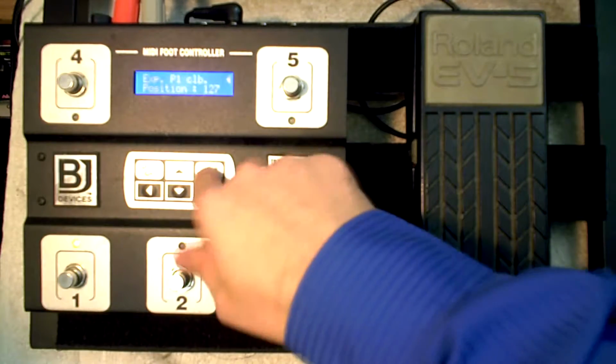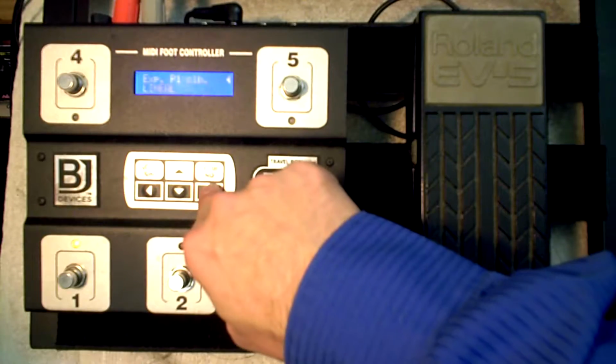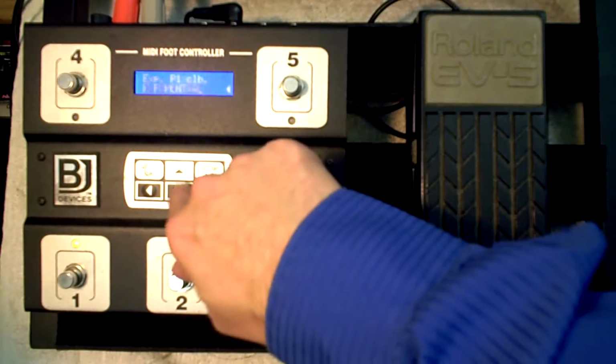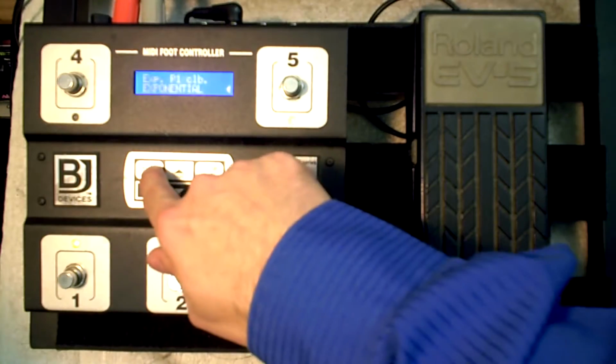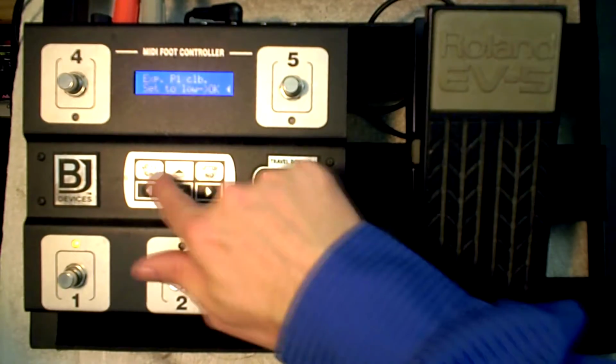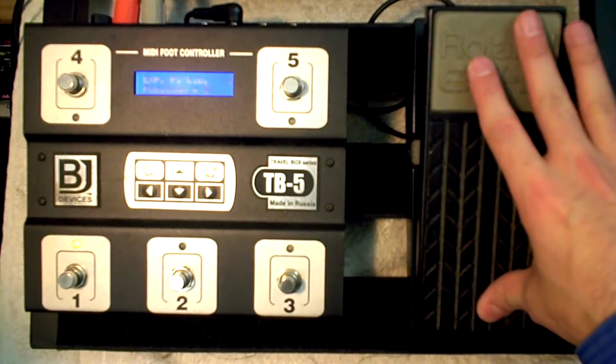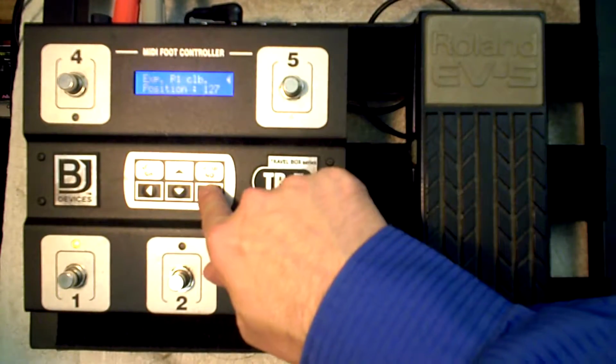But like I said, some other expression pedals don't seem to have that issue. So let me change that back to exponential. Okay, and then here you'd calibrate it, hit OK. Set it to low value, hit OK. Set it to high value, hit OK. And it's calibrated from 0 to 127.